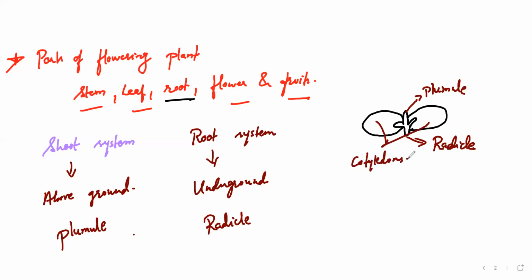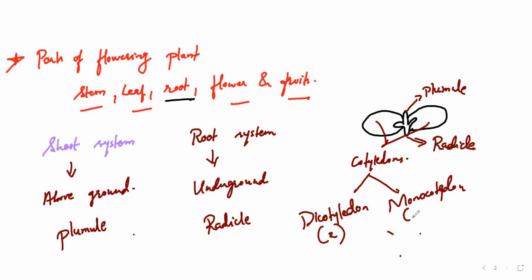So depending upon how many cotyledons are present, they are being divided into two, that is dicotyledon and monocotyledon. So if it's a dicotyledon means two cotyledons will be present and mono means one cotyledon. Okay, so depending upon which, the entire morphology of the plants will be considering the dicotyledon and the monocotyledon characteristics. So first part is the root.